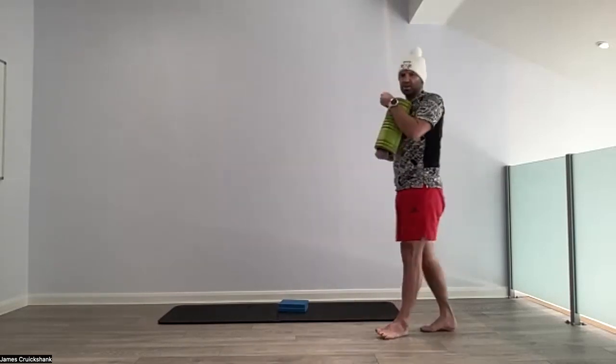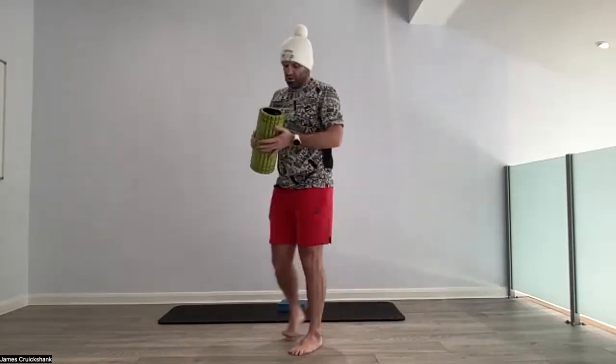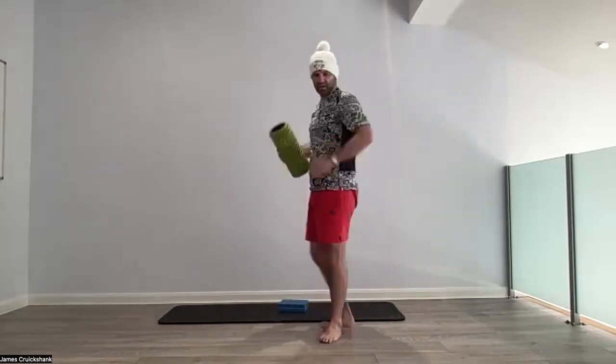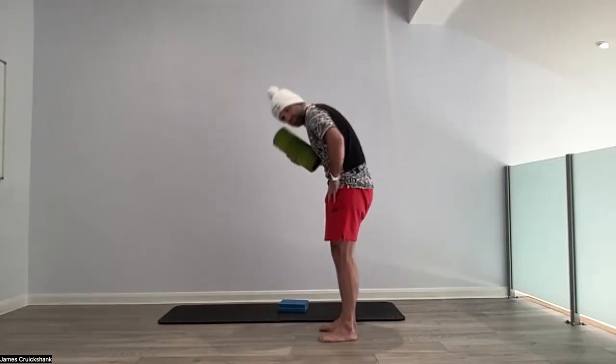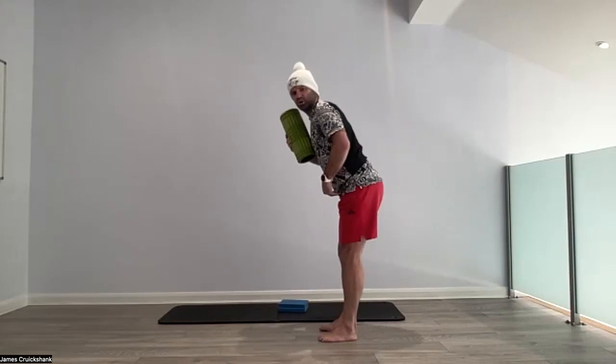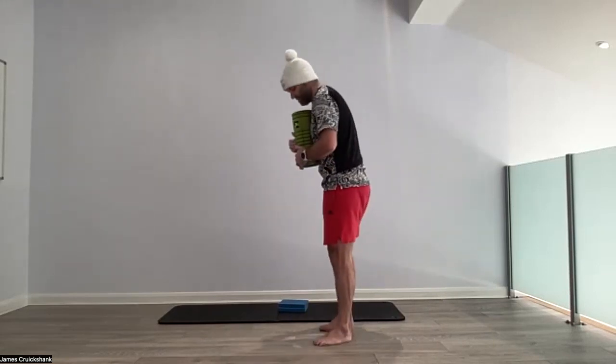15 seconds, we're going to the second one. So the most important thing for this one here is the head seesaws with the hips. So the hips go back as the head goes forward. We're not just bending forward, we're not just sticking our bottoms out, we're actually moving into hinge position. So our next rep starts in 3.